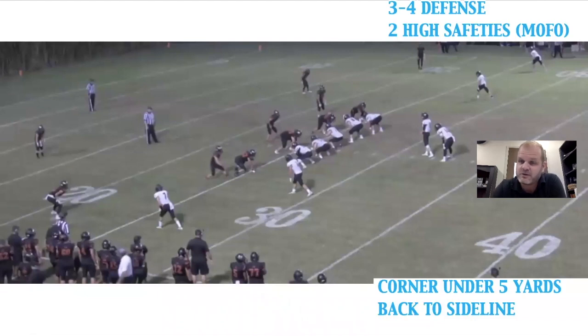And teams will do that between cover 2 and cover 4. They'll disguise them. And you can get a post-snap read very quickly by putting your eyes on the corner and seeing what they do. But this is the closest I could find to a cover 2 look, I believe.